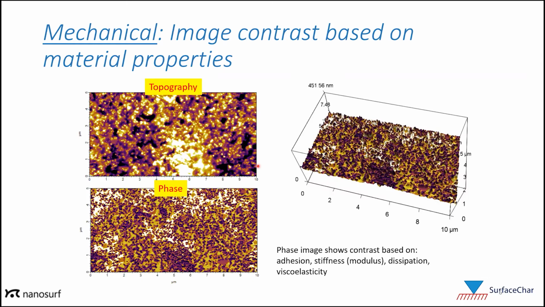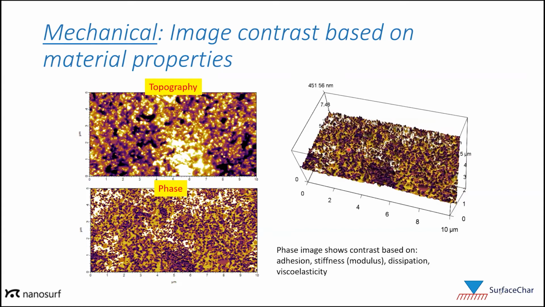Now, this is very useful because it can provide me with a correlation of the material properties with the topography. So I can see if these white areas, if there's any unique or unusual morphology correlated to them. Not so much in this case. But you can obviously see the particles, these little silica particles that are jutting out. They're almost like a blackish contrast. And around them is this purple contrast, which is one of the components. So the phase really gives us a lot more insight into the sample than just the topography alone.